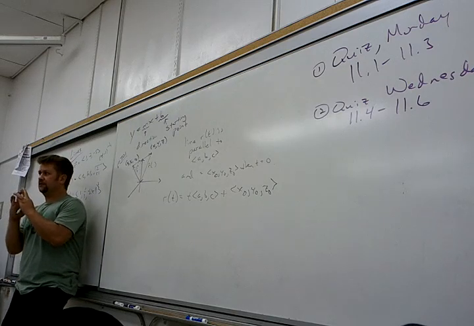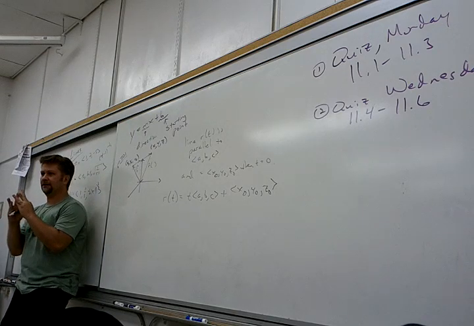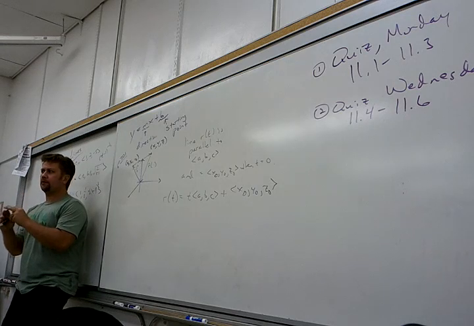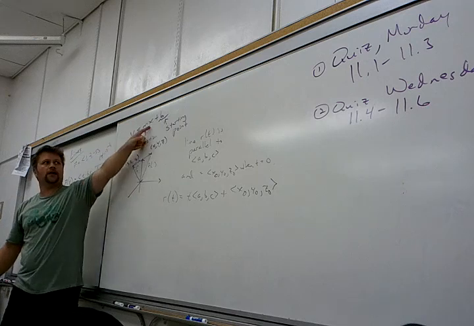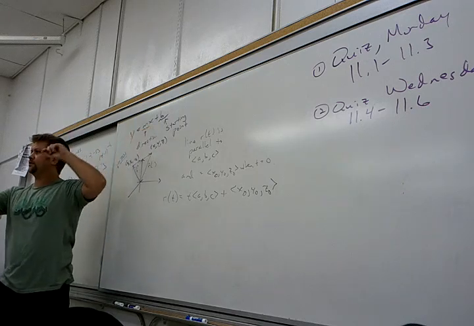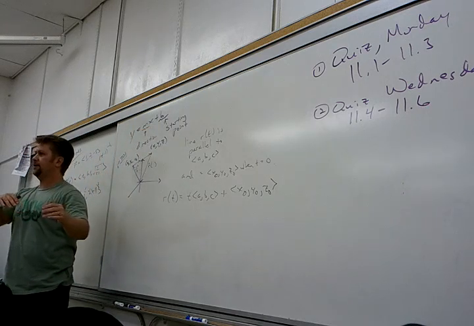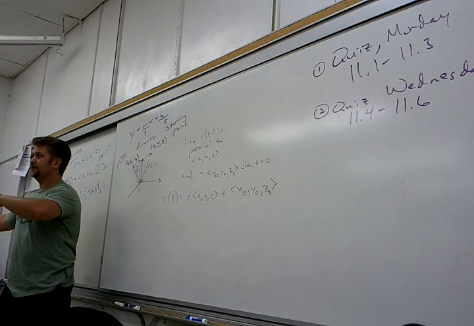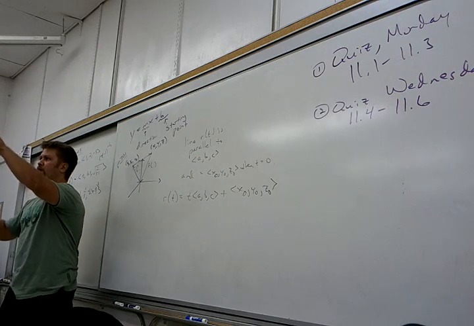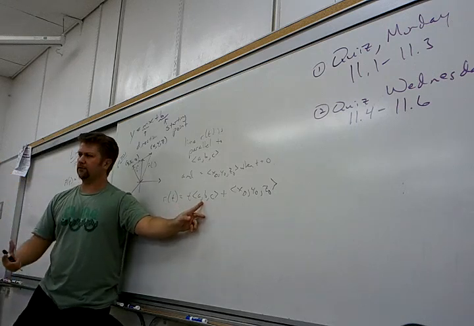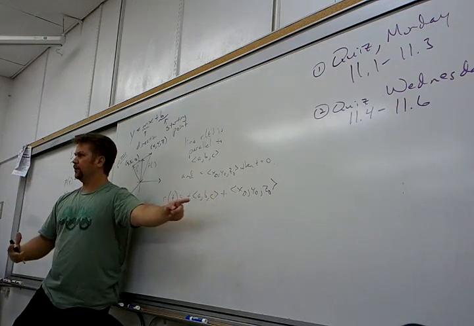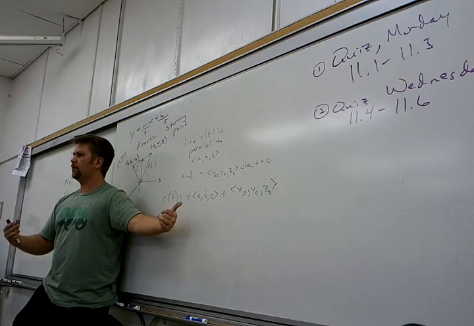Now, on one level, this is stupid nice, right? But you know that some of these problems aren't going to give you some of these things directly. It's going to be a lot like when you had a problem in algebra when they said find the equation of the line that is perpendicular to this, that has the same x-intercept as this. Your first step is, okay, I've got to find a slope and I've got to find a point. So now our first step is going to be, I've got to find a direction vector and I've got to find an initial point. And then I can just throw them in.